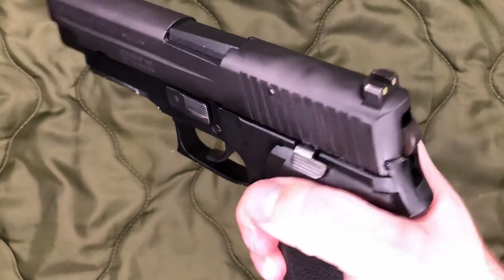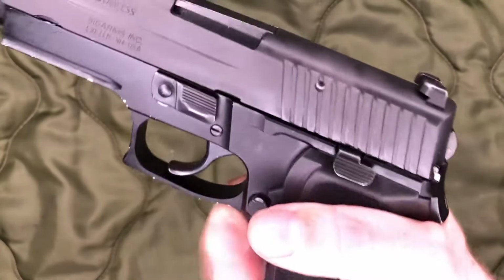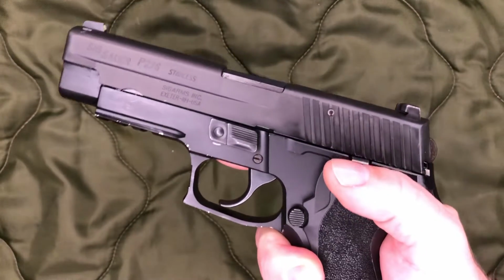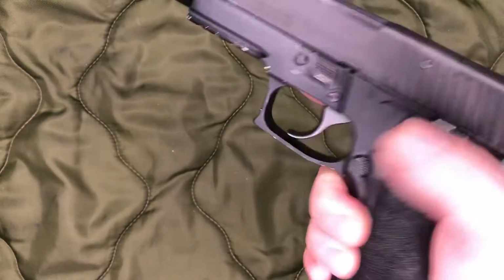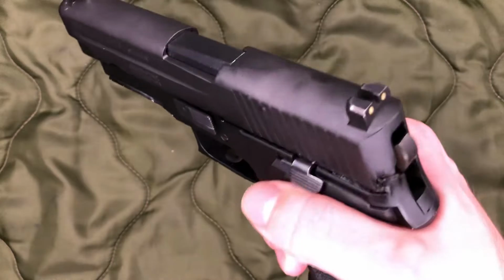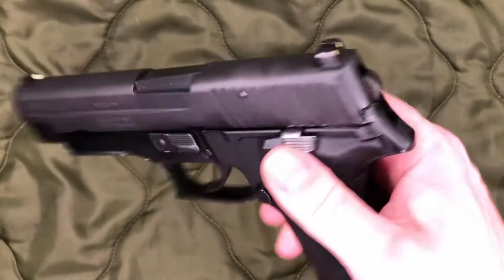So be aware of that. If you have fat sausage hands, that might be something that the E2 grip will make worse, if you do tend to hit it, or maybe you don't, but now you do with the E2 grip. Keep that in mind. And like I said, they do sell.